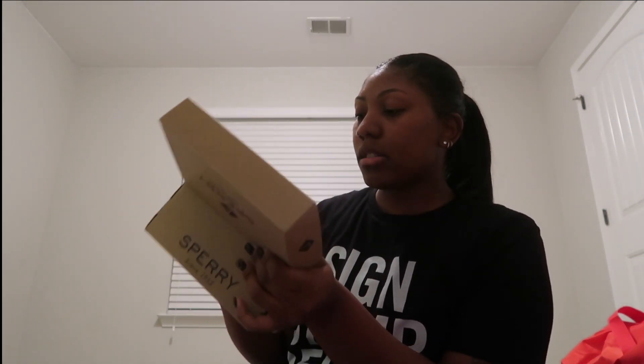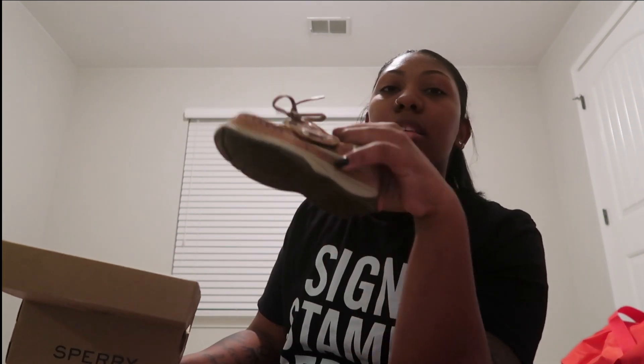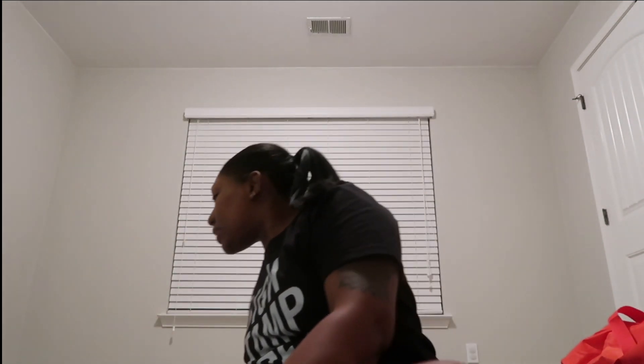Next we have some shoes. My mom got these for her like two weeks ago and mailed them to us. Comment down below if you like them — I don't; I think they look a little boyish and I don't like the thick insole. We're going to take these because she got them from the outlet up there and then we're going to exchange or return them. Next we're going to take a pack of her water wipes. For diapers, we're not going to take any — we're just going to go to the store when we get there and get a pack or two.